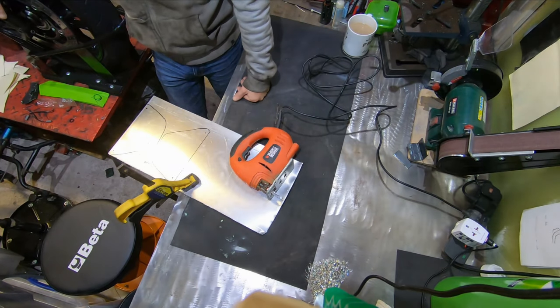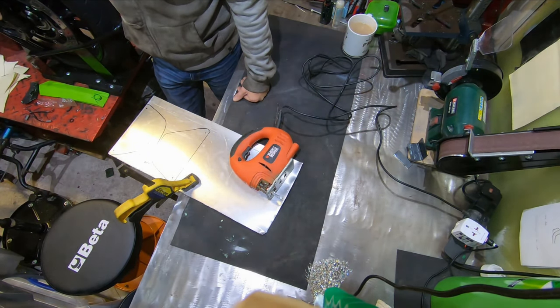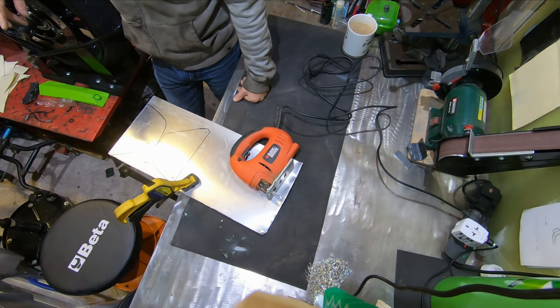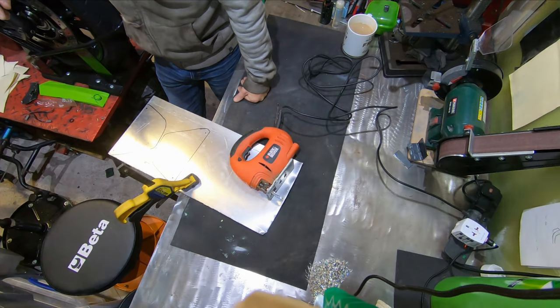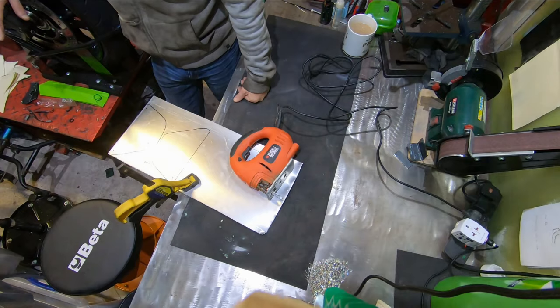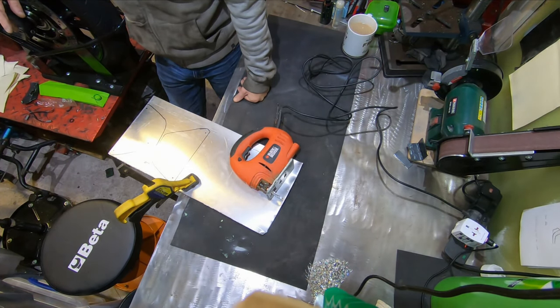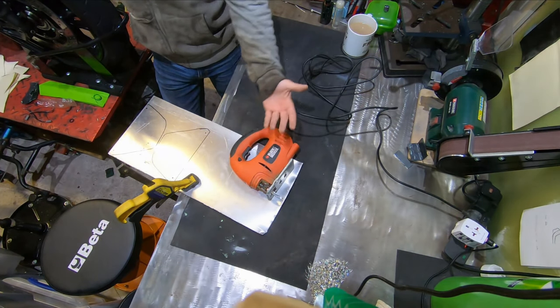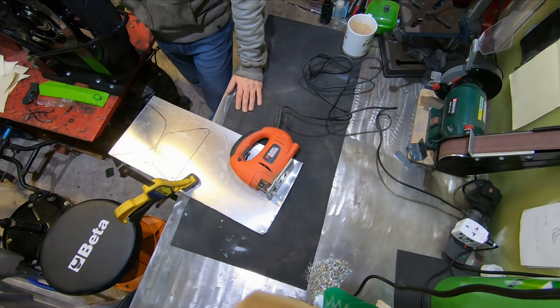Again, it's just one of those things. If you're trying to use the wrong tool for the job, I mean, you could cut these out with an angle grinder, but it's a bit excessive, whereas you could quite easily cut aluminium with a jigsaw. It just makes life so much easier, as opposed to struggling to get a nice clean cut with it. I mean, you can get a nice clean cut with an angle grinder, don't get me wrong, but it's just awkward. So if you've got a jigsaw, just go buy the right blade. I mean, we're talking a couple of quid for blades.